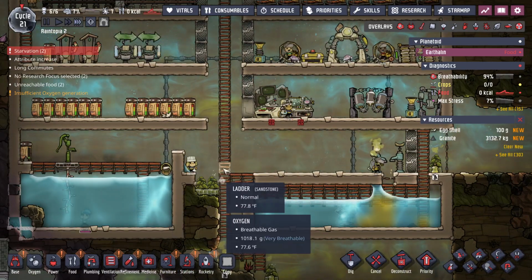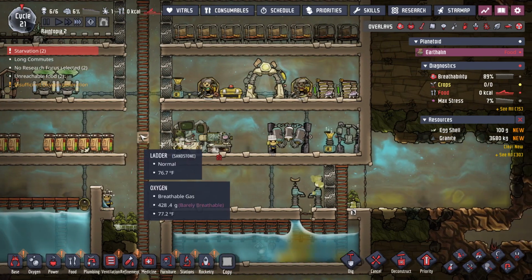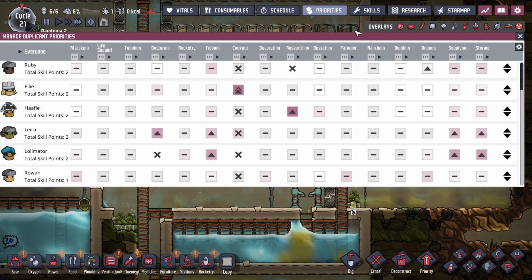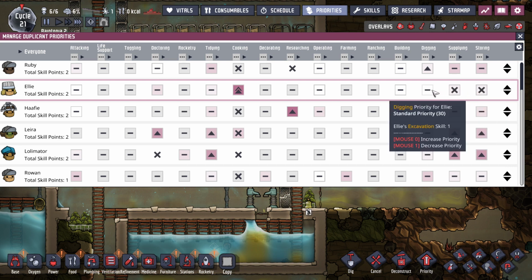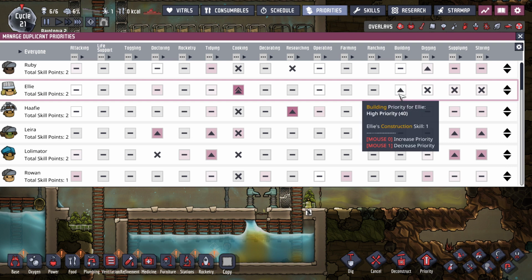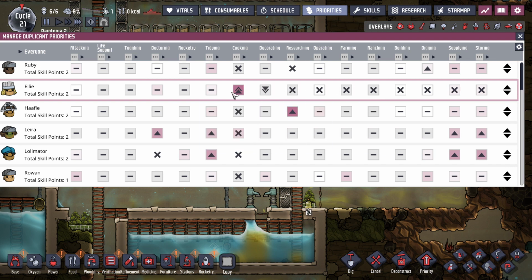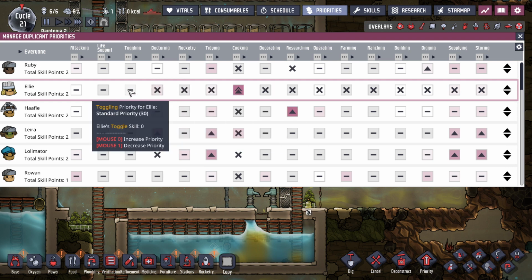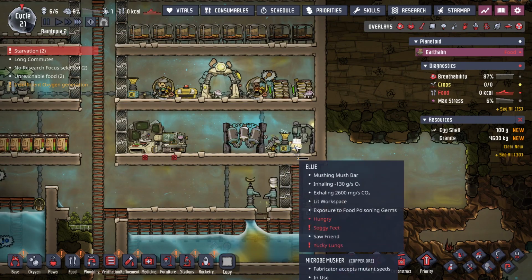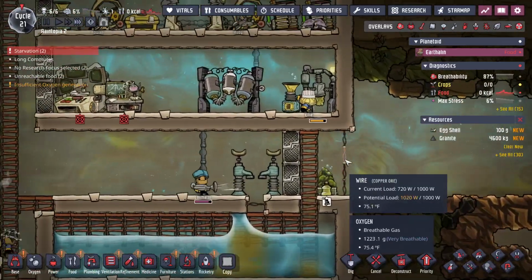What are you doing, Ellie? What the hell are you doing? You need to be making food. Hold on, everything else is gonna be off for her, except for cooking. Because I don't want my people to die. She's the only person that's cooking right now, because she's the best at it and she does it the fastest.